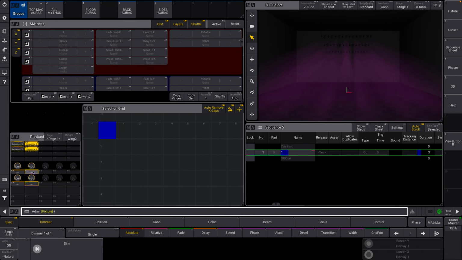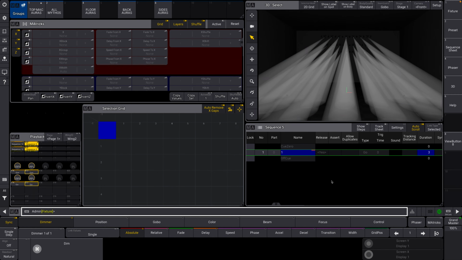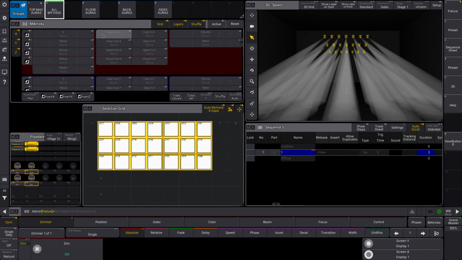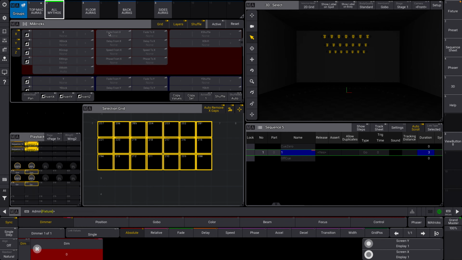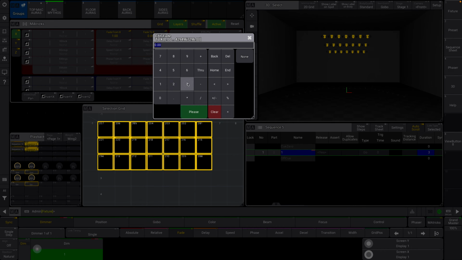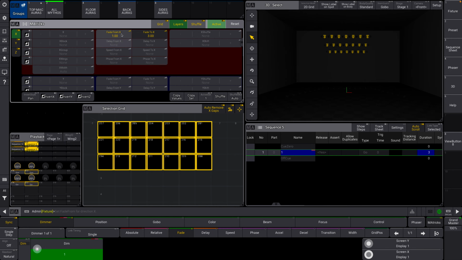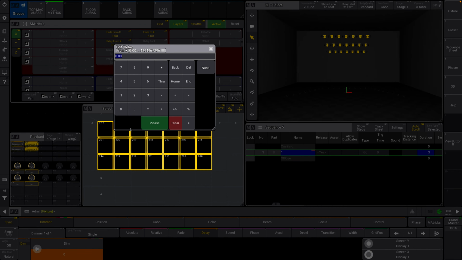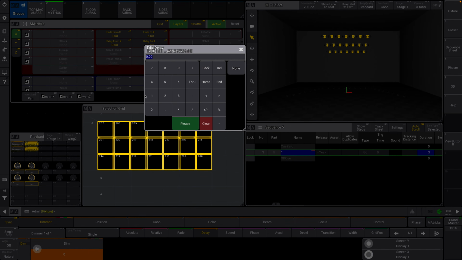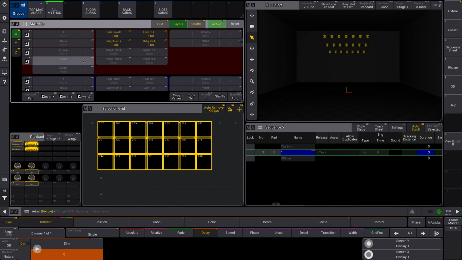All right. So now we're going to go into this cue that I've stored, and we're going to look at our next thing that MAtricks are really helpful with doing, and that's transitions. So to start this off, let's take our fixtures here to 0, and let's now add a fade of 1, 2, 3. So this is a time. It's fading from X to X in 1 to 3 seconds. A delay, let's add 0 to 1. And now let's add wings of 2.